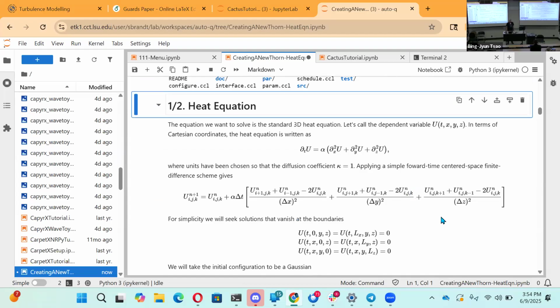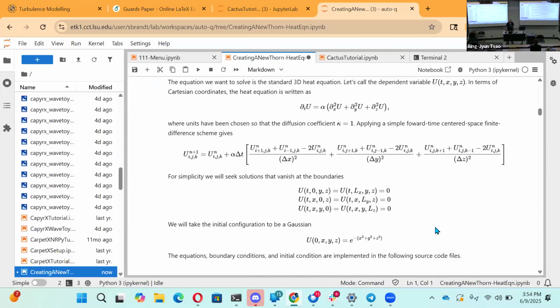For those of you who need a reminder of the heat equation, we have it in equation form here. Basically, the partial derivative with respect to time is equal to alpha times the Laplacian, right? And if you want to write it in finite difference form, it looks like this, where you have the time index on the top and the spatial indices on the bottom.